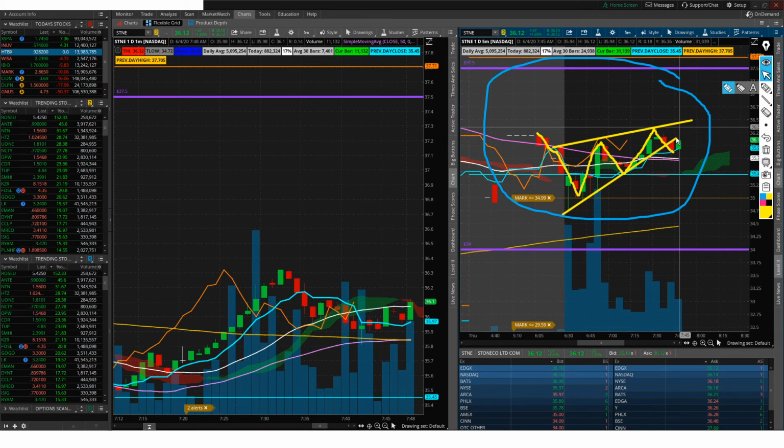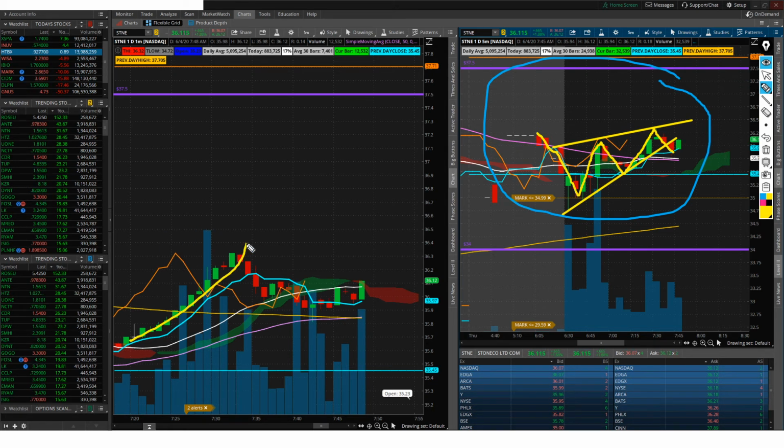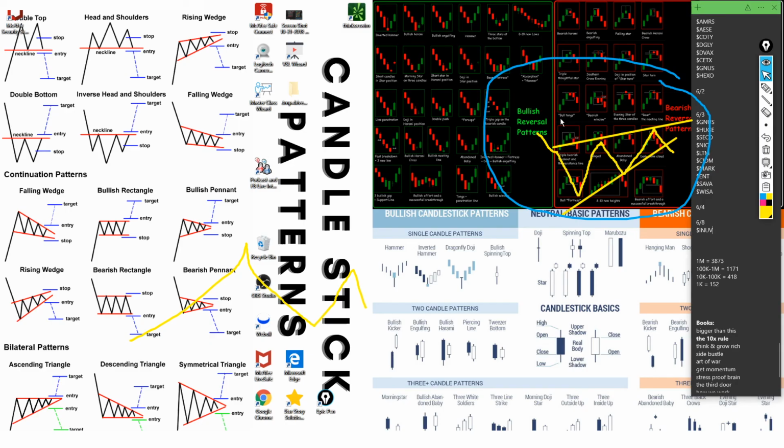Of course, this is the 5-minute time frame, and then looking right here, this is the 1-minute time frame. But this tool helps me out very much, it's very good for you to draw out your patterns, so that way you're able to see how the stock is doing. So that was a great example right here, especially with you having this background too.